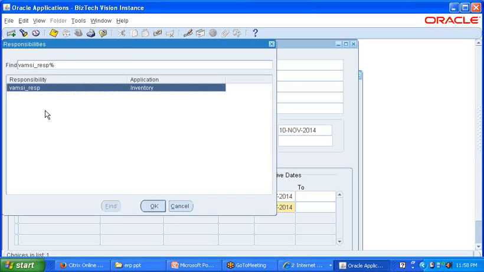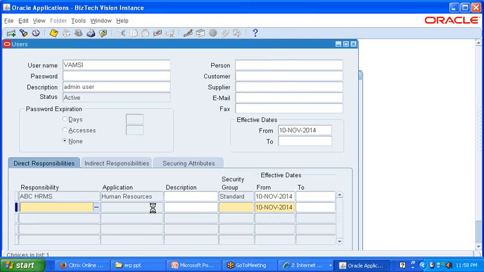I got it. Vamsi underscore resp. So I have given him the permission for this particular responsibility. I will tell you tomorrow how we can remove this responsibility if by mistake we have given. But the important thing is I have created a responsibility and I have given him permission for it. Save it.